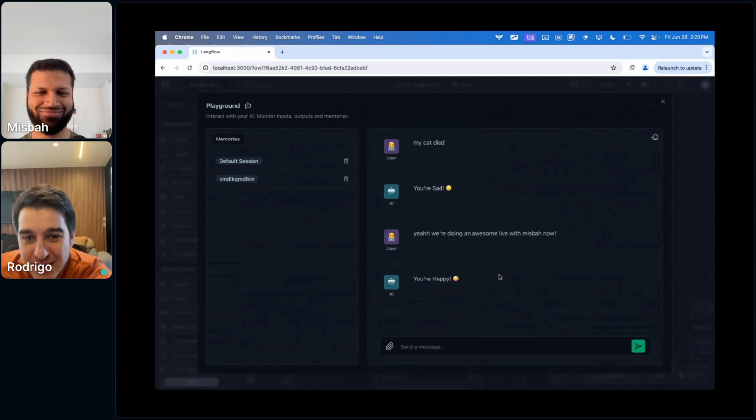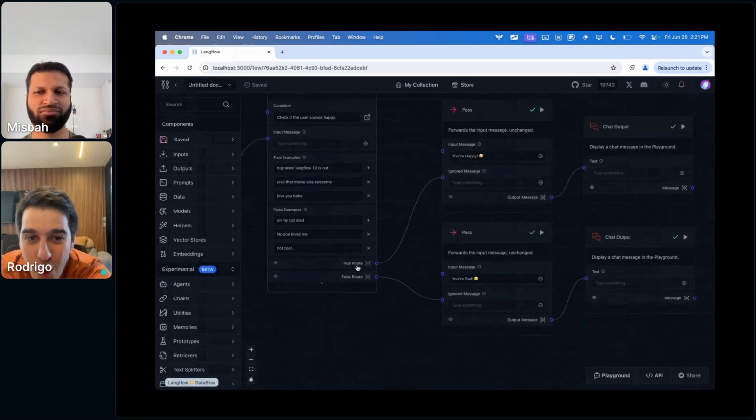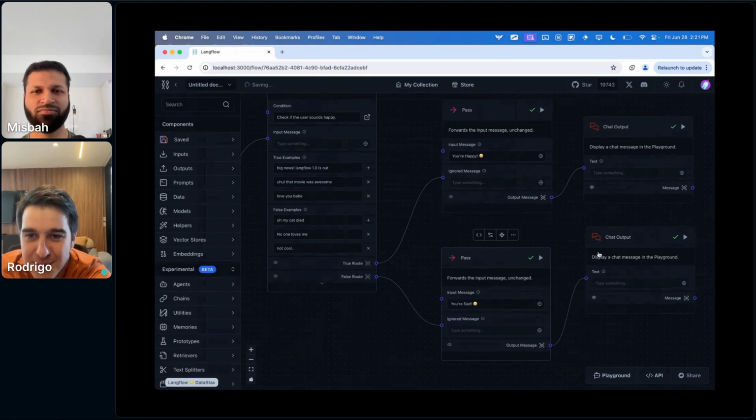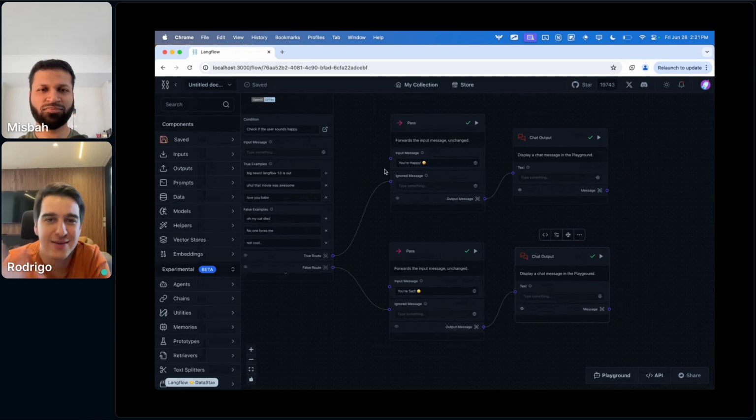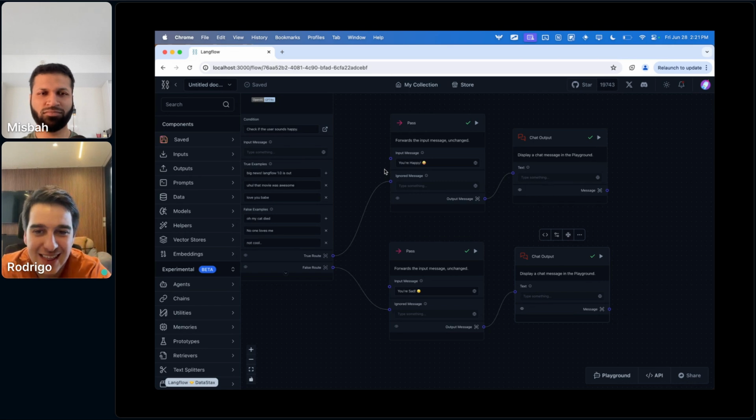But why is it cool? It's not because it's deciding if the user is sad or happy. The cool thing is that it's deciding where to send it. Meaning, depending on the user input, it can route the output to a completely different flow. You can say, depending on the output, you use this database for RAG, but depending on the other output, a different database for RAG. Then you can start manipulating conditions together with the power of AI and LLMs, contextual building plus agents plus RAG plus everything, right? If that makes sense.